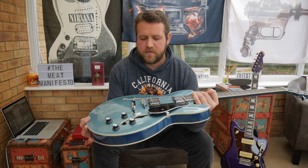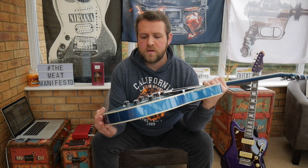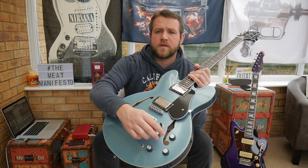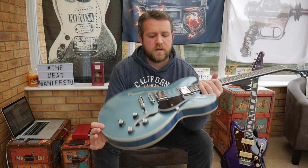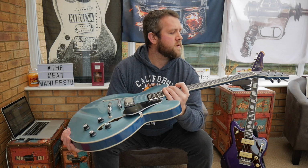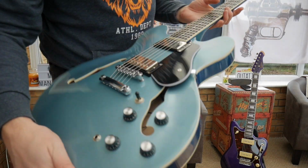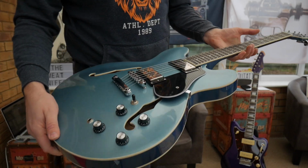I say the two pickups are amazing. Tunomatic bridge, hardtail, switching's all brilliant on this, well made. I like the Gibson style tone and volume controls. Pickguard, that's probably something I'd take off personally, but that's my preference. The back's a little darker, but you see the contour of the body. Front and back, really does look nice. Not a mark on it, really, really well made, I must admit.